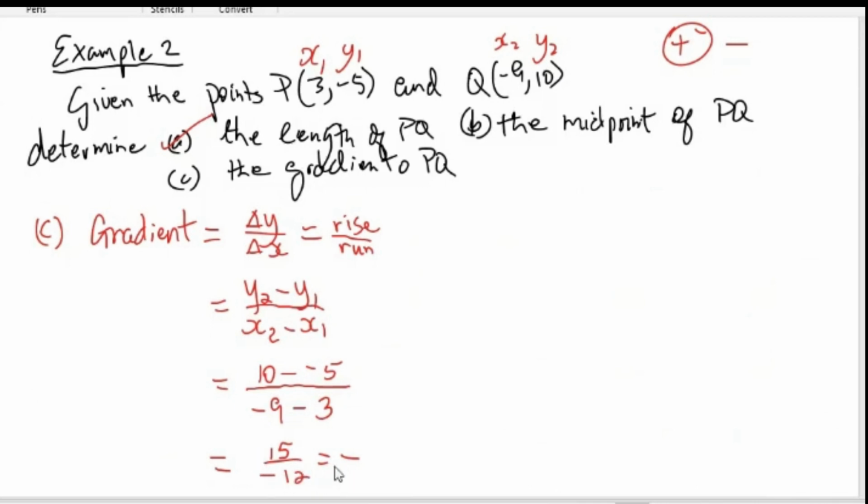And 15 divided by 12 is what? Should simplify that. You can actually divide the 15 by 3 and divide the 12 also by 3, right? And what would you get when you do that? Divide 15 by 3, you get 5. And 3 into 12 goes 4 times, right? And the answer will be 1.25. All right, so 5/4 or 1.25.